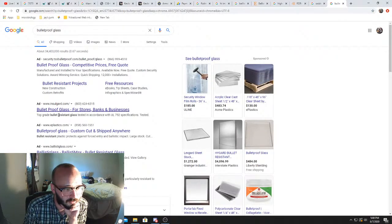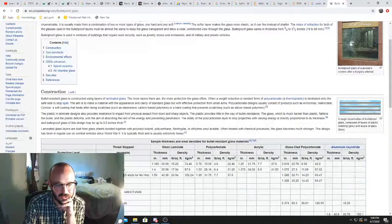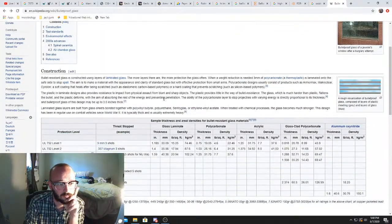When you're dealing with bulletproof glass, yeah, see, they were talking about security windows, that's laminate glass, right? And all the different thicknesses. Look at that. You see that shattering and fragmenting? That's actually annealed glass that they used in there. You can just tell. But that's traditionally how it was done.